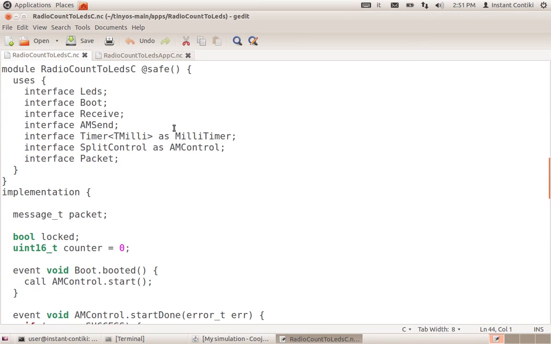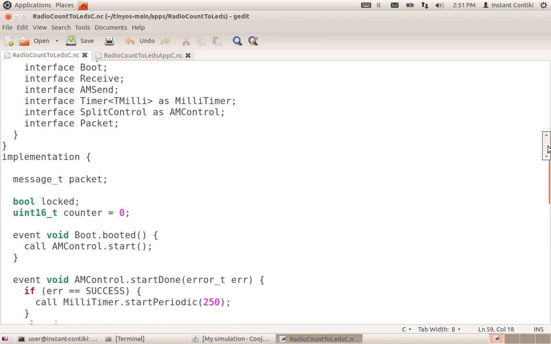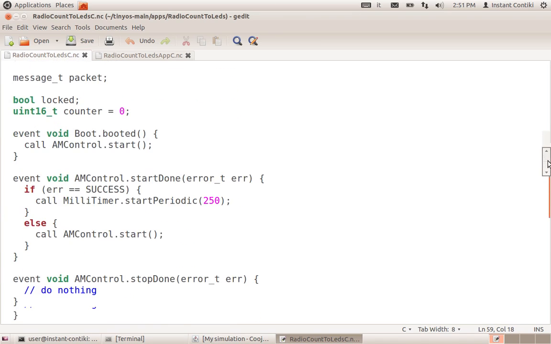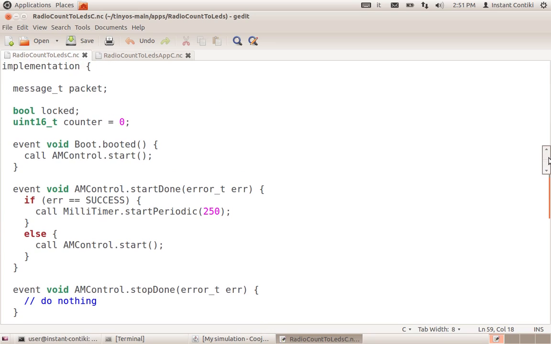We have these three interfaces here: receive for receiving, AM send for transmitting, and packet for manipulating packets. And then we have the same interfaces that we have seen before: LEDs, boot interface, timer interface, and so on. Let's see what happens in our implementation.